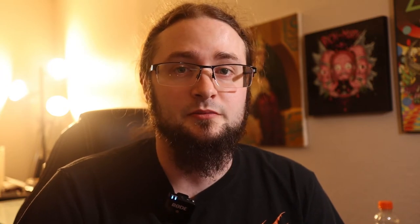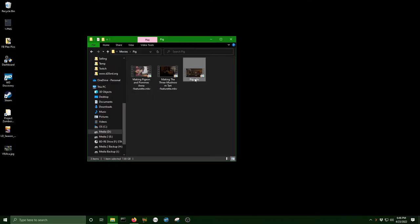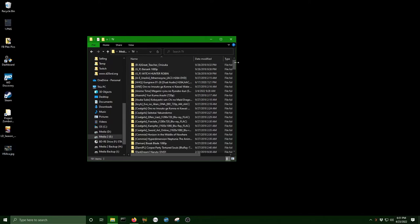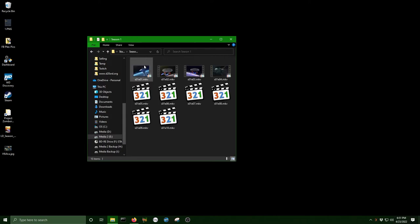After re-encoding, you'll need to name and organize your files so that Plex can easily see what it is and pull the correct metadata for it. With movies it's pretty easy, but with TV shows it can be a bit difficult and time-consuming. With movies, I have a main movie folder, then a folder for each movie — though sometimes I get lazy and just throw the movie in the main folder — and then all the media for that movie, like behind-the-scenes and so on. For TV shows, Plex recommends naming episodes in the S01E01 format — season followed by episode — though you're welcome to add the name of the show before it. I usually have a folder for each season, but because of the naming format, it's not strictly necessary.